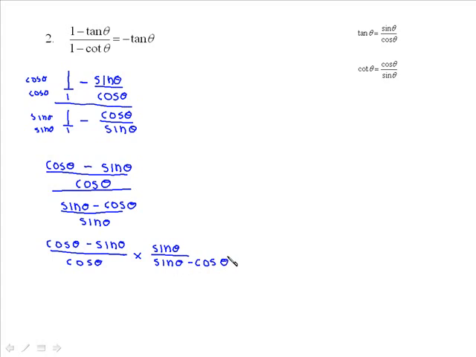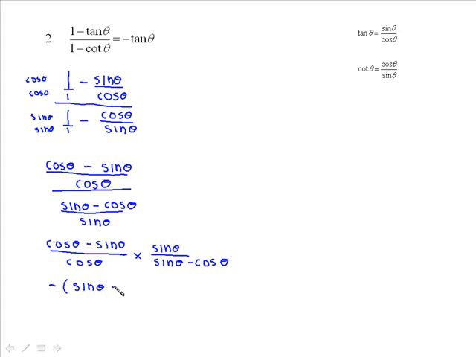We would like to cancel something. The cosine theta minus sine theta and the sine theta minus cosine theta can cancel, but you have to fall back on something that you've learned in earlier math courses. They're not identical because the signs are reversed. So we just factor out a negative 1 from one of those factors. If you factored out a negative 1 from cos theta minus sine theta, the cos theta will become negative and the negative sine theta becomes positive. So in effect, what you're doing is reversing the two.